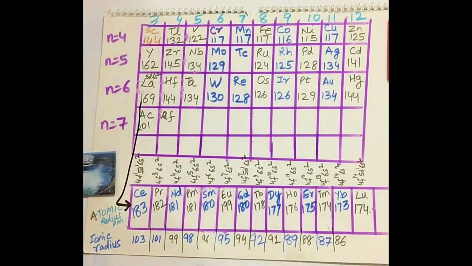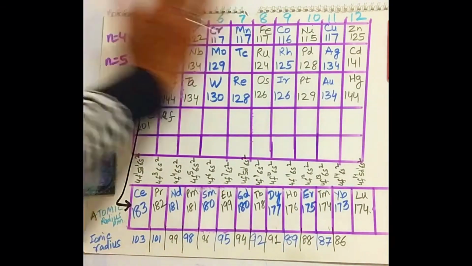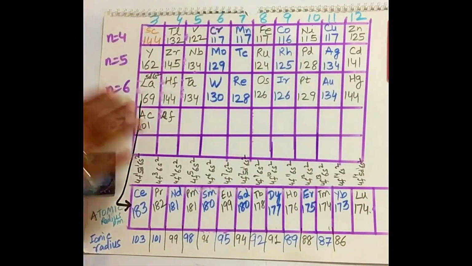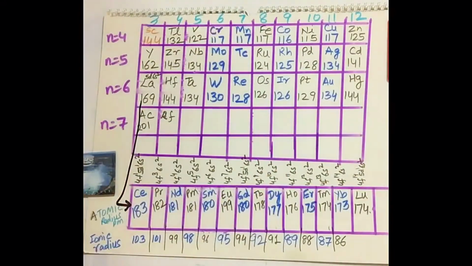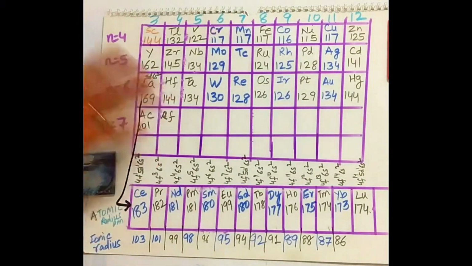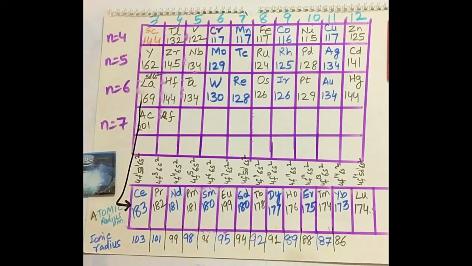Only thing is, please remember, you don't have to learn these values, but you need to see this chart in order to understand, and making this chart is only a matter of 5 minutes. You have these values and this will be clear to you. So please make a chart and also get your pen and paper ready, because I'm going to explain this lanthanoid contraction in further detail.